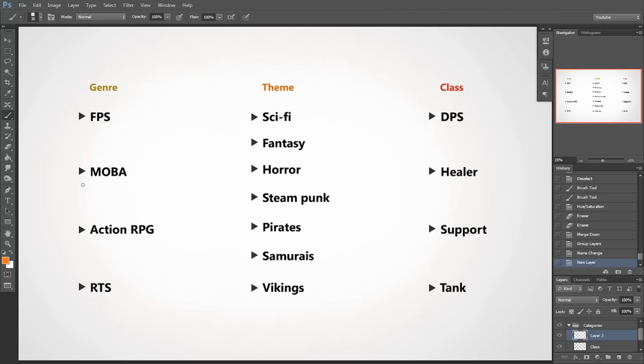And for action RPG, that would be kind of the opposite of FPS games, where you see your character most of the time from the back. So think of Final Fantasy, Grand Theft Auto. So the important part would be the silhouette and then the back view of your character.